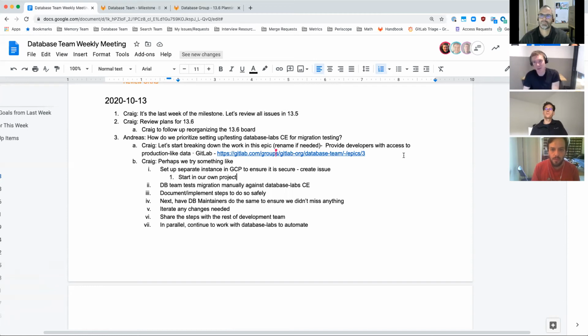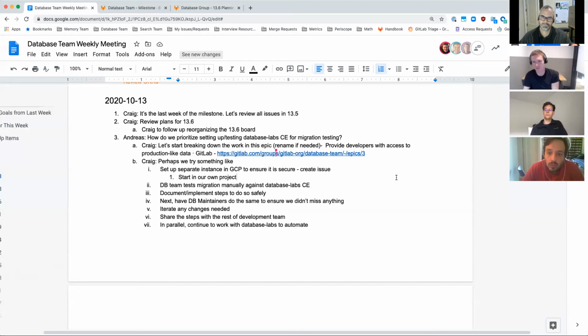And all of that has a lot of infrastructure aspects in it. So I'm thinking it would make a lot of sense to have some kind of collaboration and help from the SRE team, if we are going to be serious about setting up Database Labs and all that.